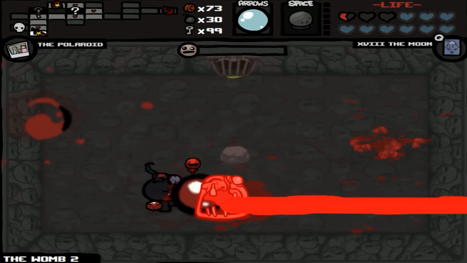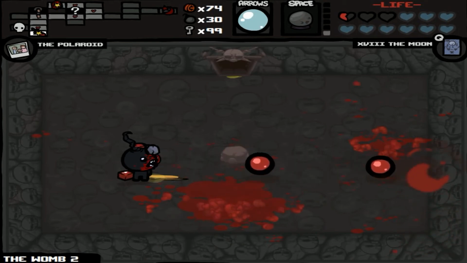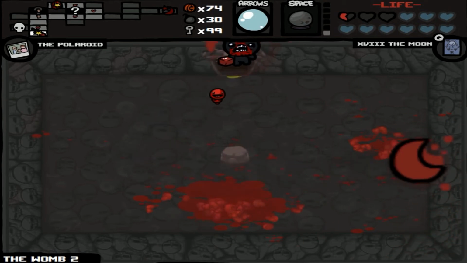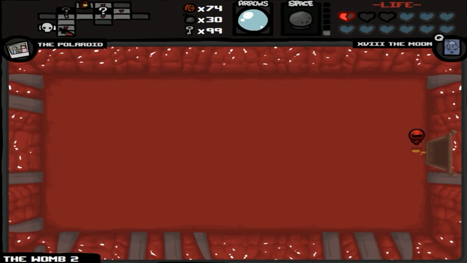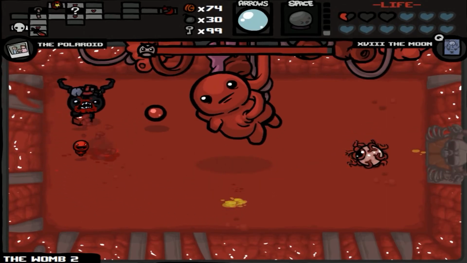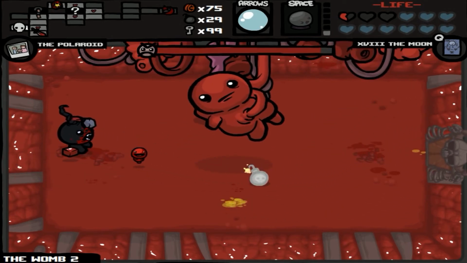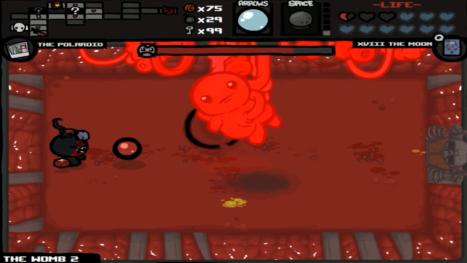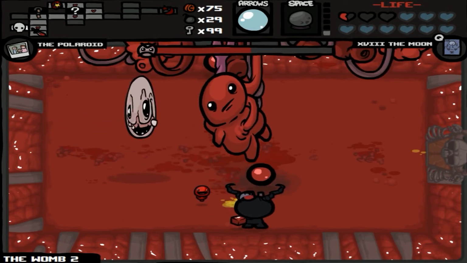These tears are huge. If I had a Sacred Heart, oh my god. Look at them. They're massive. You stay away from me, half heart. I do not want a half heart. There, stop calling me.